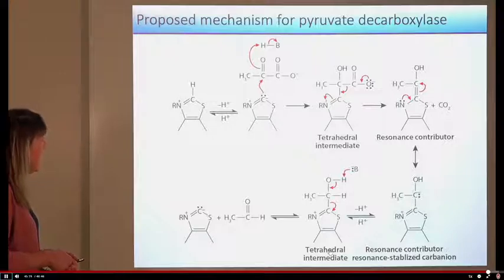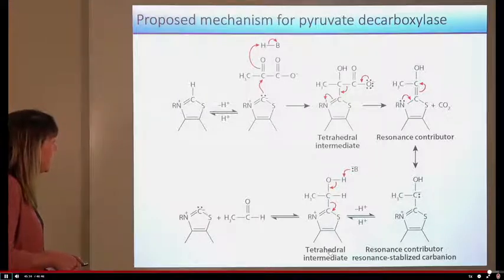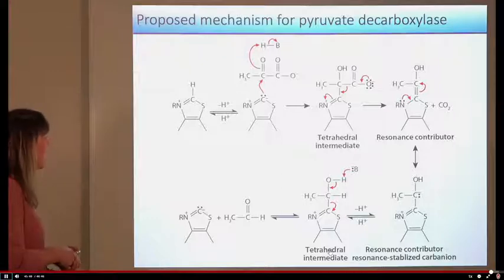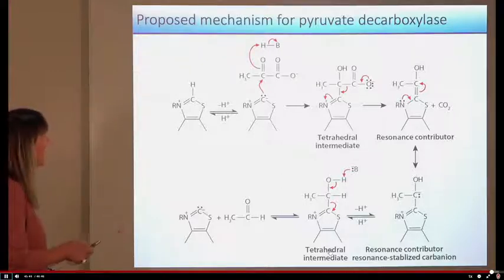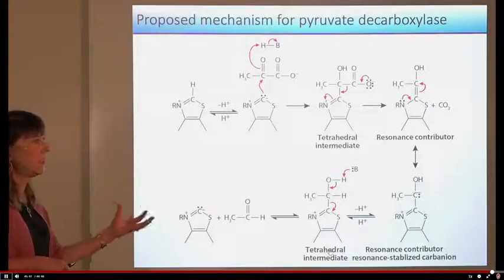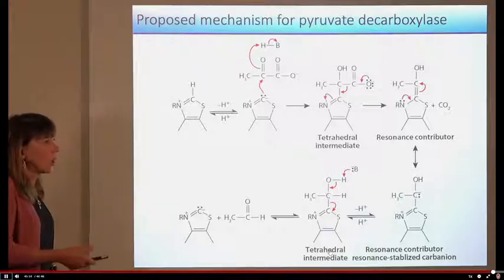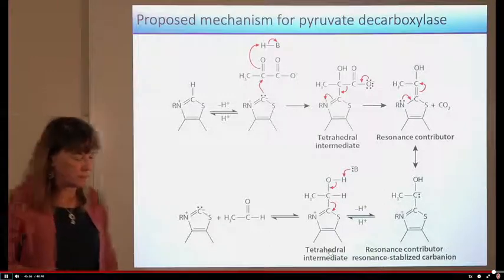Then they think there's some active site base that's going to pull that proton off here. Those electrons are going to go in here. You've got a proton coming in here that's going to bond to this carbanion. This is going to collapse, and now you have acetaldehyde. Interesting. But you cannot do this reaction with a regular cofactor because of the buildup of charge. So when you see TPP enzymes, they usually have a carbonyl carbon here, you're doing a decarboxylation reaction, and you have two groups next to each other.